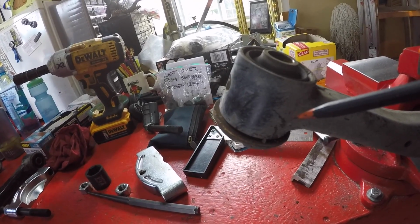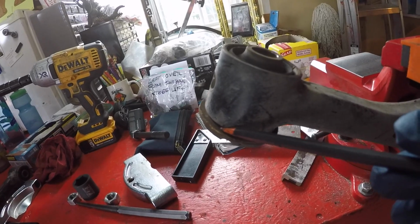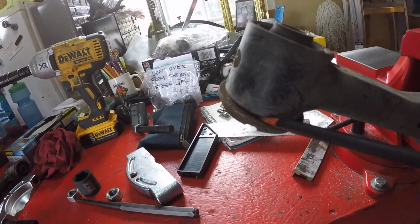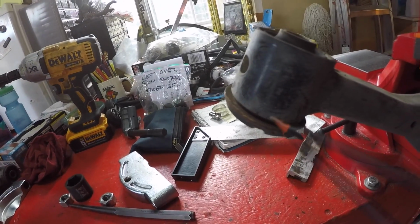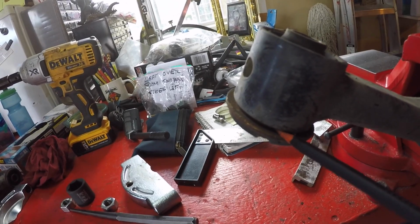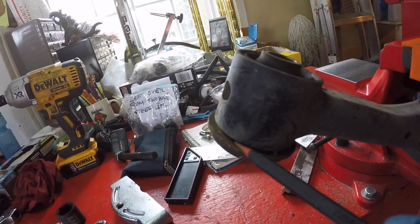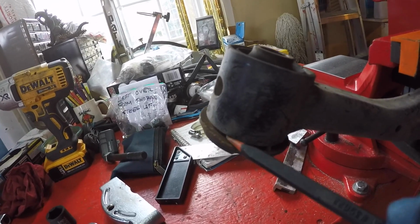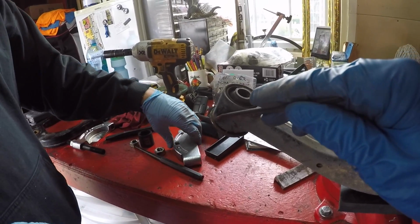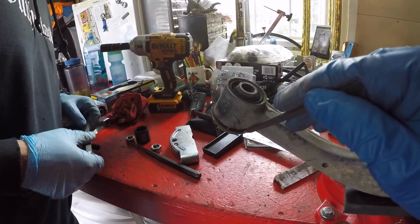Just like in part 2 of the lower control arm bushing replacement video, in order to use a hydraulic press to do the bushing removal, we have to get a bearing splitter in between the sleeve of the bushing and the control arm. The purpose of the bearing splitter is that it's going to support the arm while we're pressing out the bushing. To get the bearing splitter in place, we're going to bend the flange of this bushing out a little bit. So Jordan is going to take a chisel with a hammer, and he's going to hammer this flange outward.